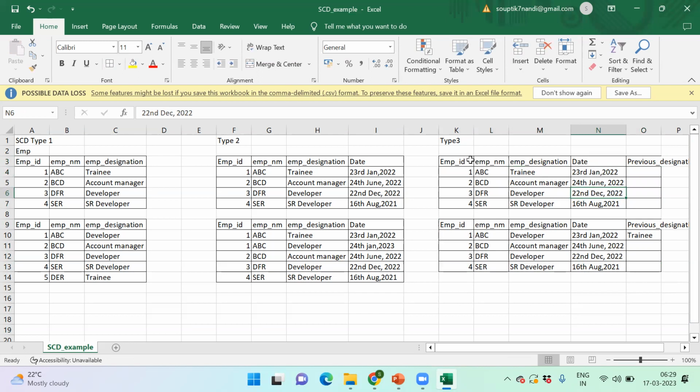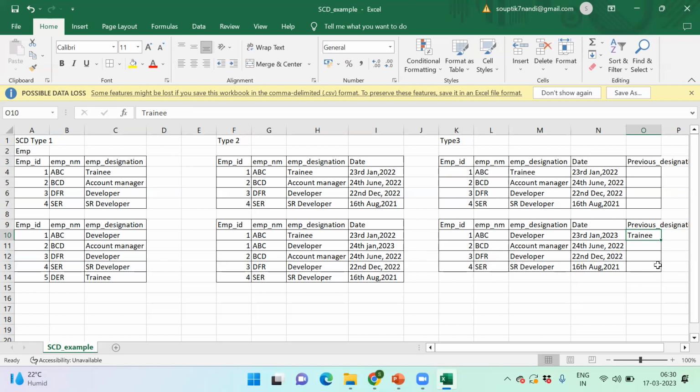Okay. So suppose we have the information, maybe a date of joining, or date of last transition. Over there we are not introducing one more line item. Rather, we are introducing one more column, just like previous designation. So if anything has been updated recently, we have the last date when it was updated and its previous designation.